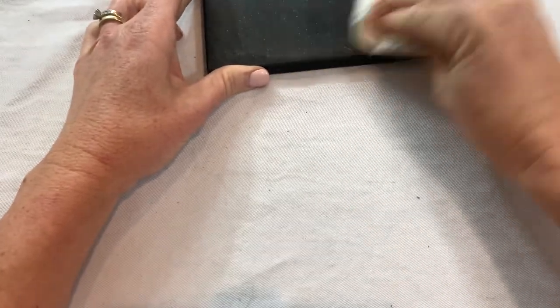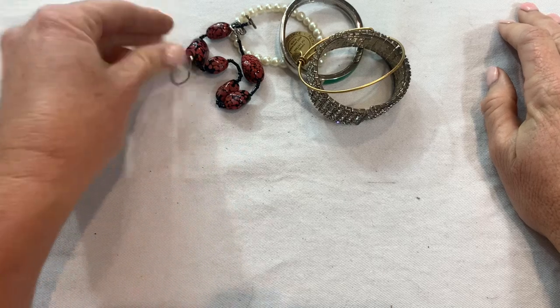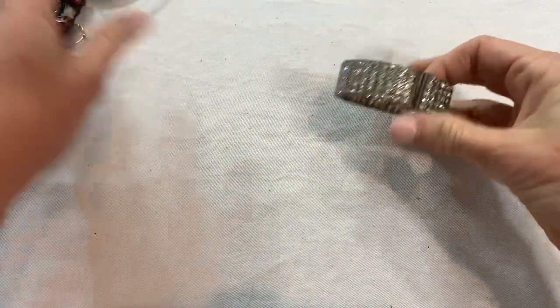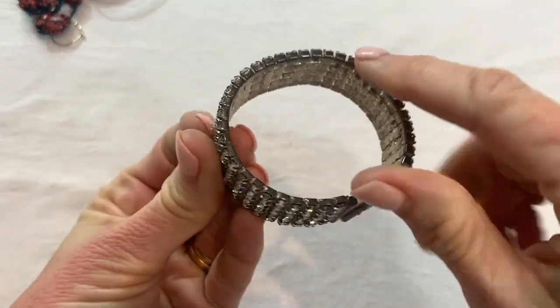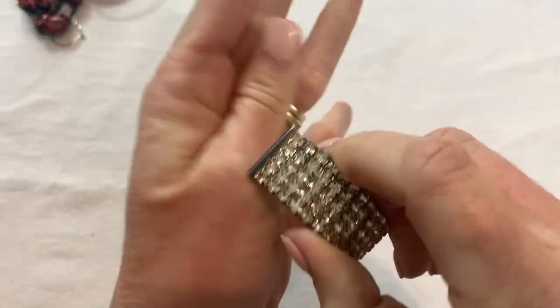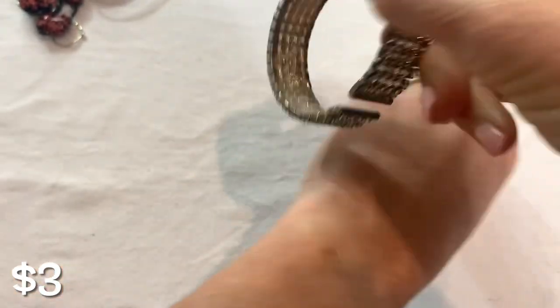Alright, got a little bit of gold and silver. I think we're going to do a few more pieces and try to wrap it up. We have a rhinestone bracelet — there is some darkening on this, and on the back it's a clamper style. Looks like all the rhinestones are there — it's just some darkening. I don't know if that can be polished up but I will try.